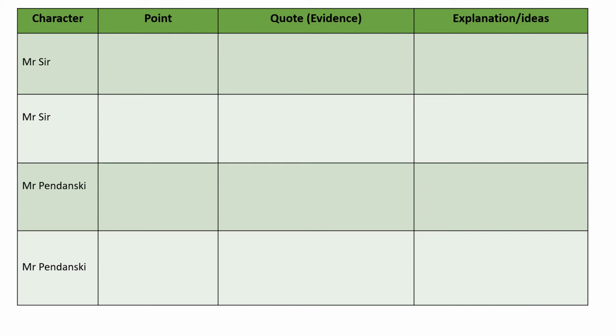Okay, Year 8. Your next task is to copy this table into your books. If I were you, I would use a full side of A4 paper or one side of your book. Turn it landscape. When you draw this, make sure that you have got enough room in your boxes, especially when it comes to writing down your ideas. For now, I just want you to pause the video and copy this table down in your books, and then turn on to the next slide and we will carry on with this activity.